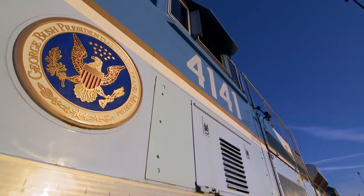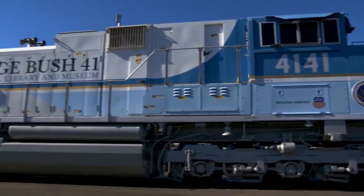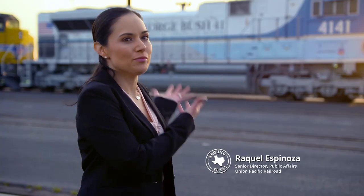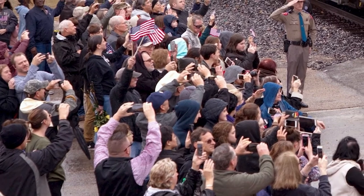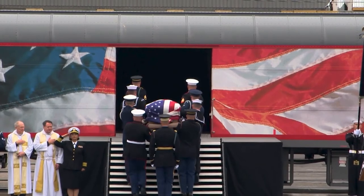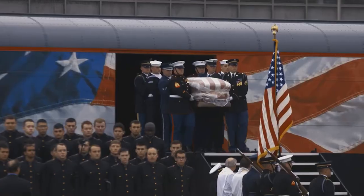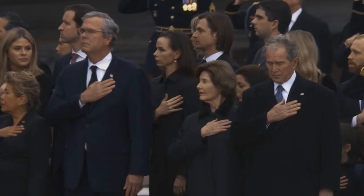He thought it would be a great idea that after the funeral everybody could come up, eat lunch on the train, have sandwiches — wouldn't it be perfect? Well, President Bush, you won't be eating a sandwich. And he said, 'Yes, but I'll be on the train.' We thought it would be great to have that part of his legacy here, so the Chancellor and the Board of Regents donated about two acres at the library site to the foundation. Union Pacific was very amenable to donating the locomotive — what a great opportunity to show this thing off in the right way for the right man.